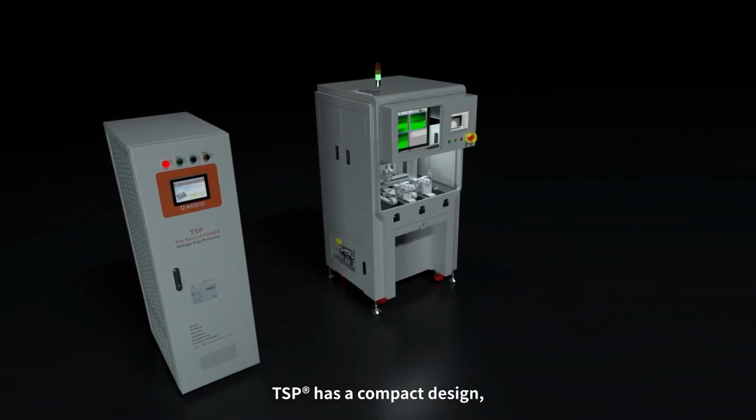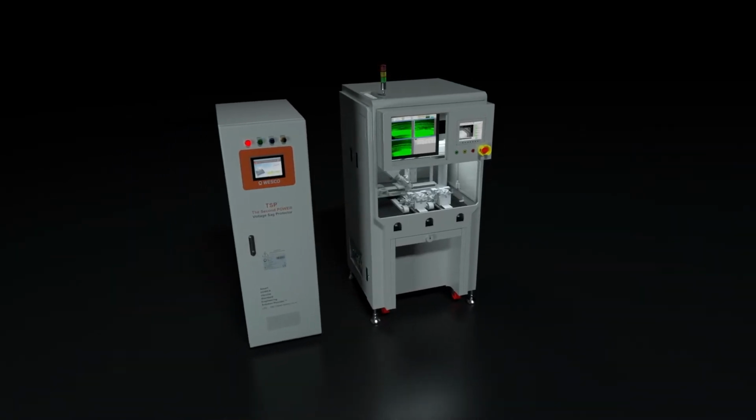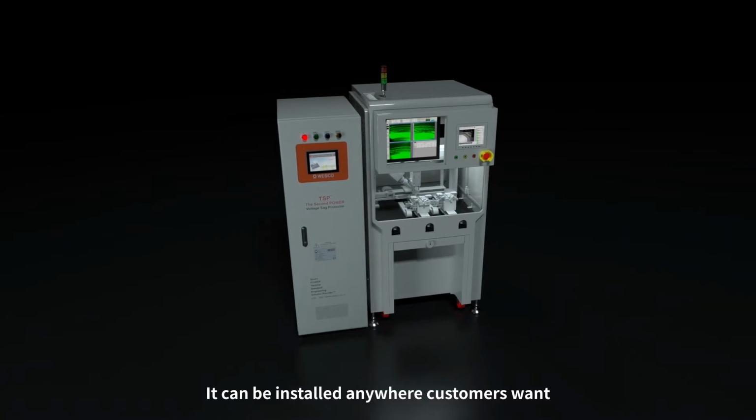TSP has a compact design, allowing for efficient installation in limited spaces. It can be installed anywhere customers want.